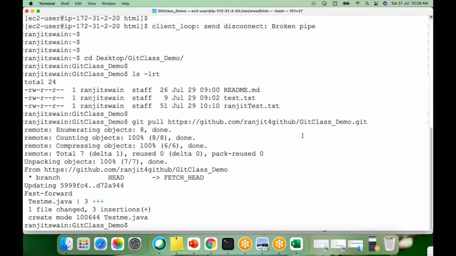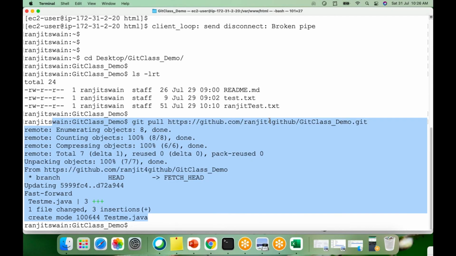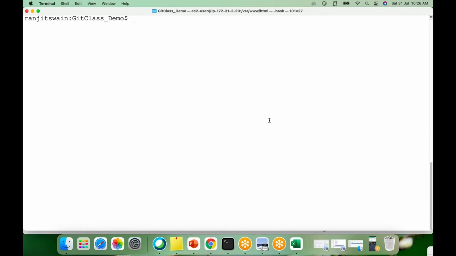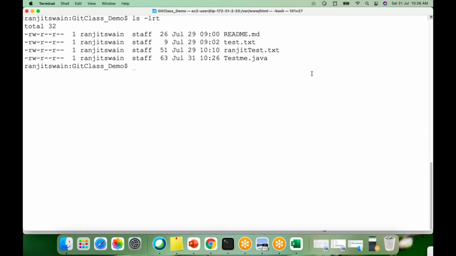So see, I have now pulled it. After that, if you do ls -lrt, you'll find testme.java also added to the local repositories.